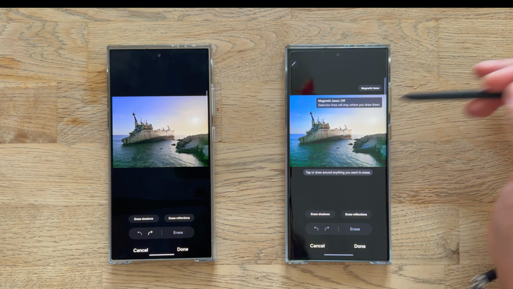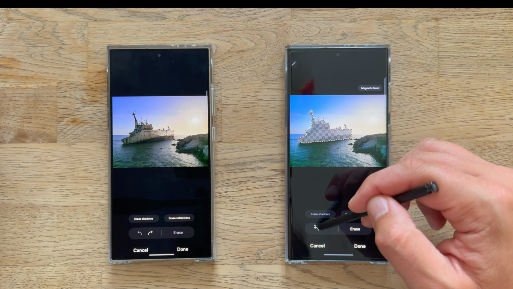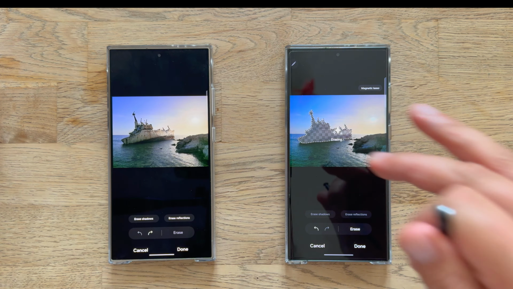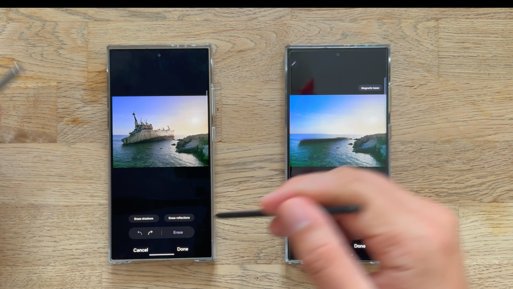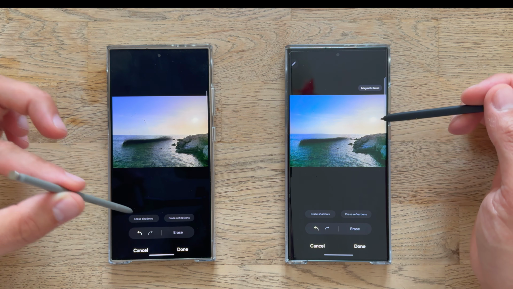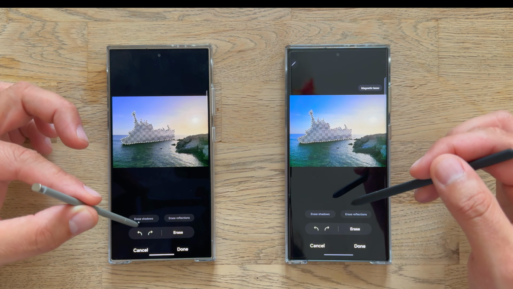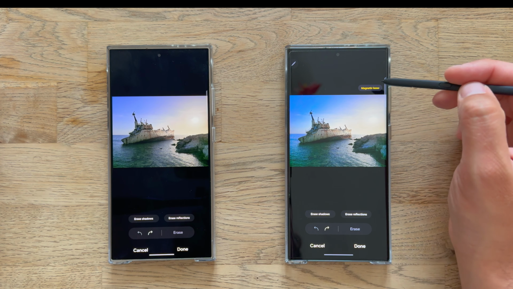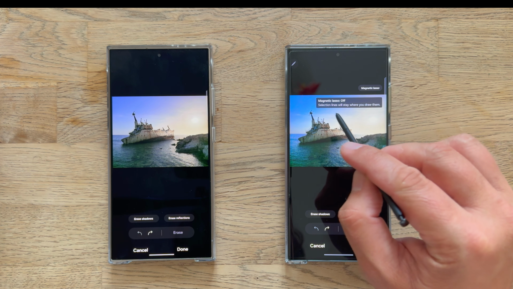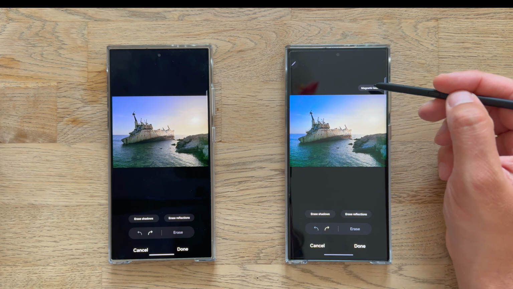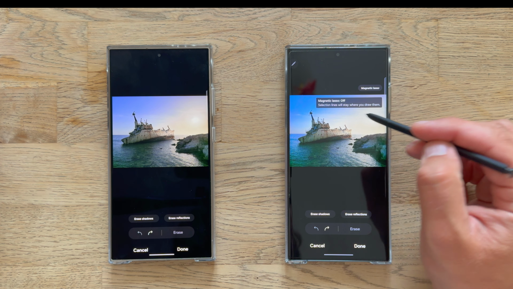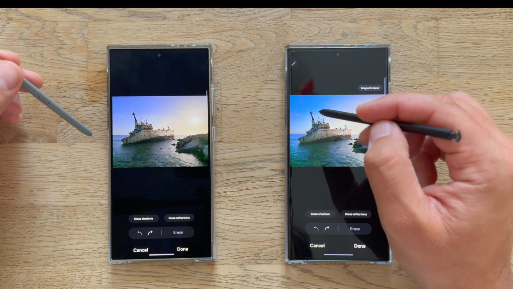Now without the magnetic lasso, guys, it's either like this, right? So you pretty much know what's gonna happen. And by the way, let me just try it, right? I'm just trying this one more time on my S24 and S23, and I can just say it's a disaster, right? But let me show you, this here is the key difference, because I can click here and now this will turn the magnetic lasso off, and in fact the selection lines will stay where you draw them. Now let me show you why this is key.